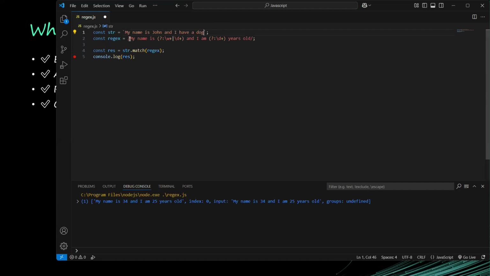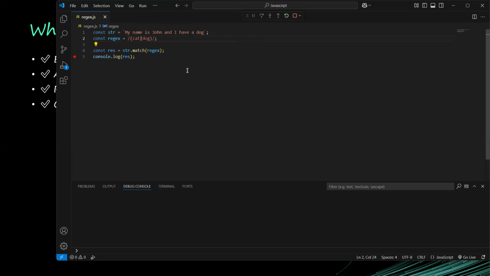Let's forget about all these things that we have here. We're not going for all of them now. I want to match, and I'm grouping what I want to match. I want either he has a cat or he has a dog. Would that be a match? Yes, I'm grouping them because I'm doing either cat or dog, multiple characters, and I got it.